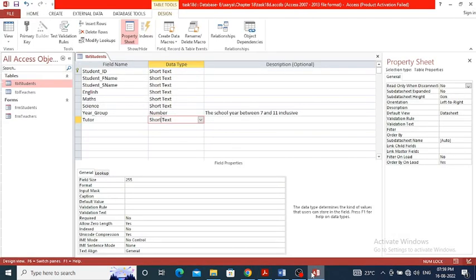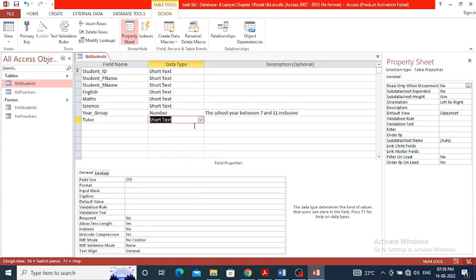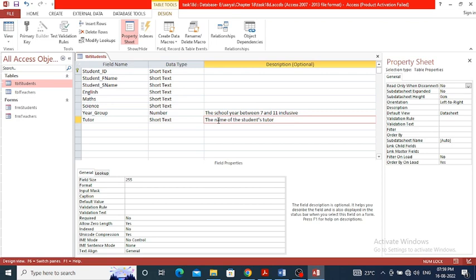So here I'm using short text, and the field size given is 255, a very huge space. But what the description says we are going to store is a short name of the tutor in 3 characters.